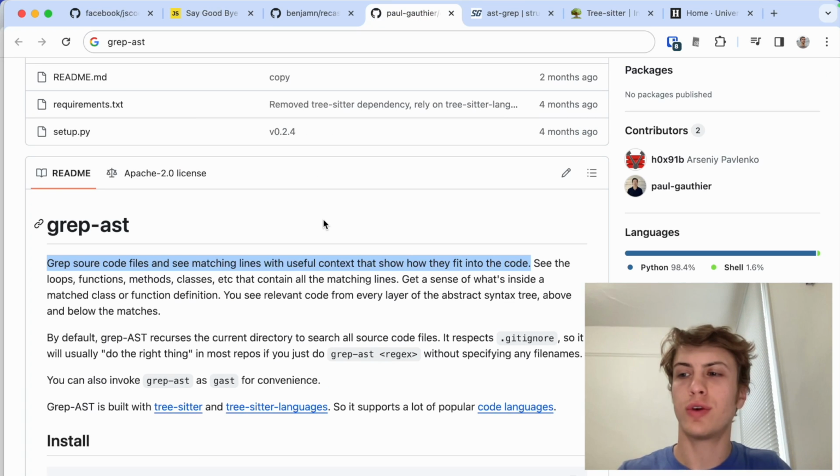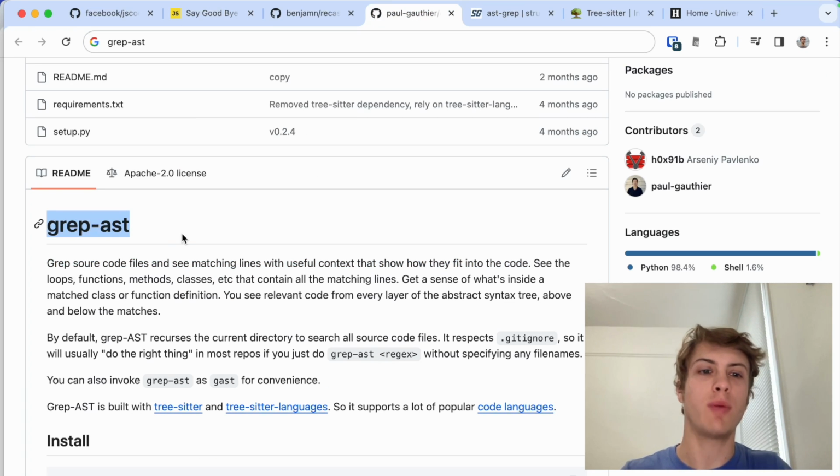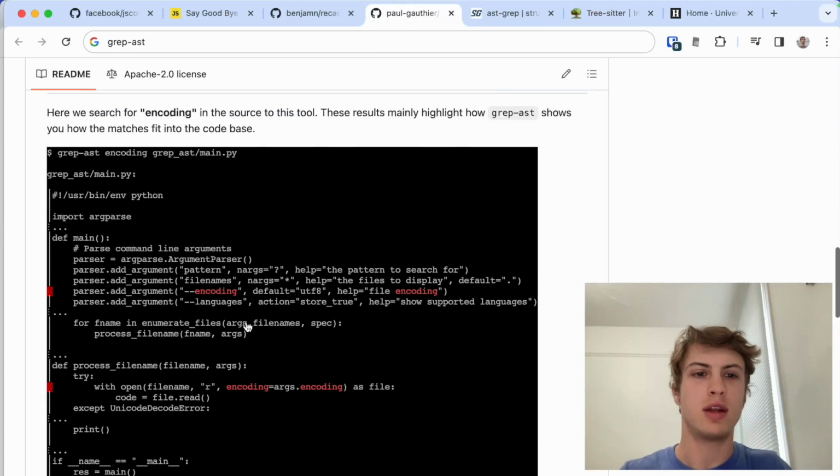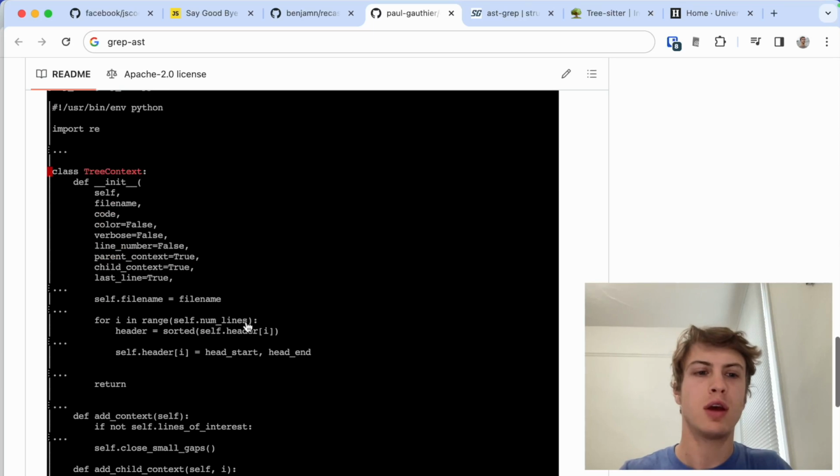Then there's also a library called Grep AST. Grep AST allows you to grep, so basically to search different code files for patterns and to find matching lines with useful context. I don't think Grep AST is intended for replacing.